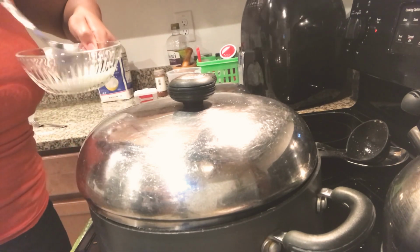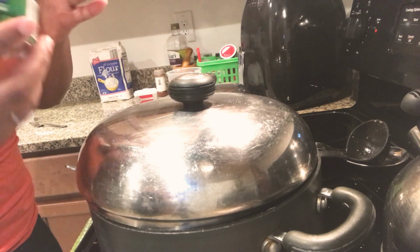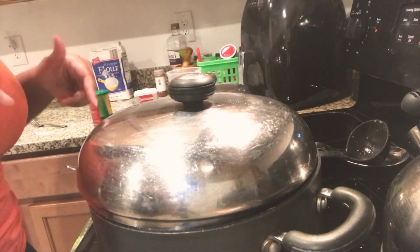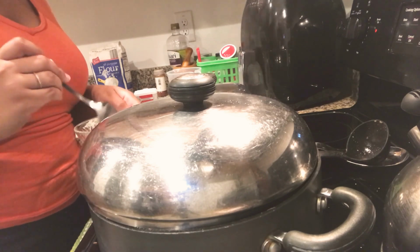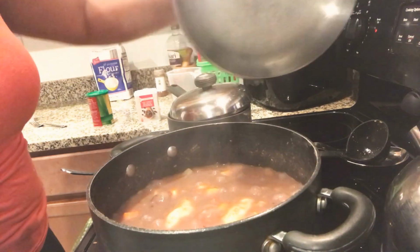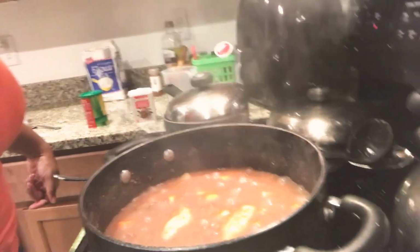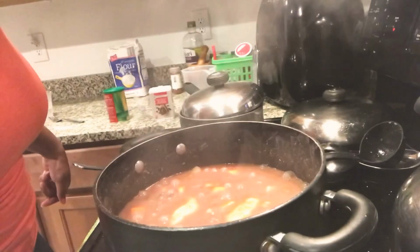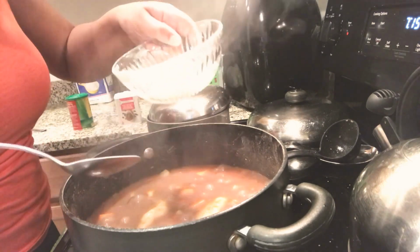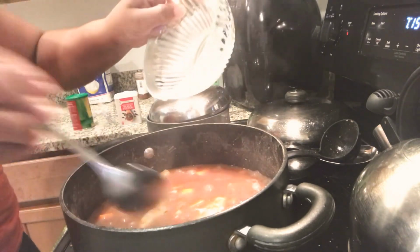So I'm currently making some cornstarch. Make sure you add cold water to the cornstarch. Mix it around real good. Make sure there's no lumps in it. Ooh, look at that. I don't want to mess up the tripod, but bam, look at that. My spinners are done cooking, it looks like. Now I'm about to pour the cornstarch in to thicken it up, so it's not soupy, but more like a gravy type of vibe.